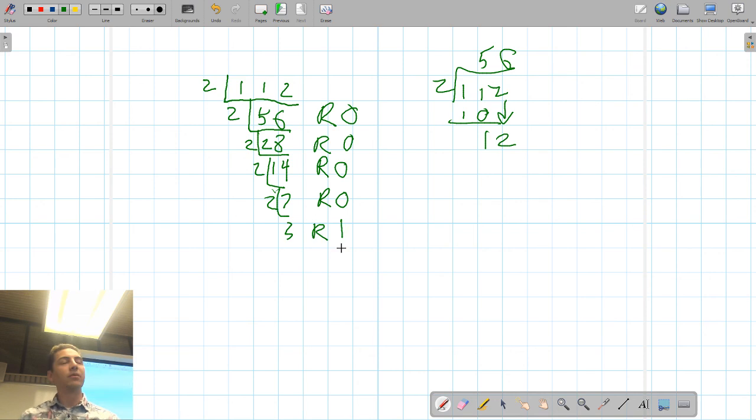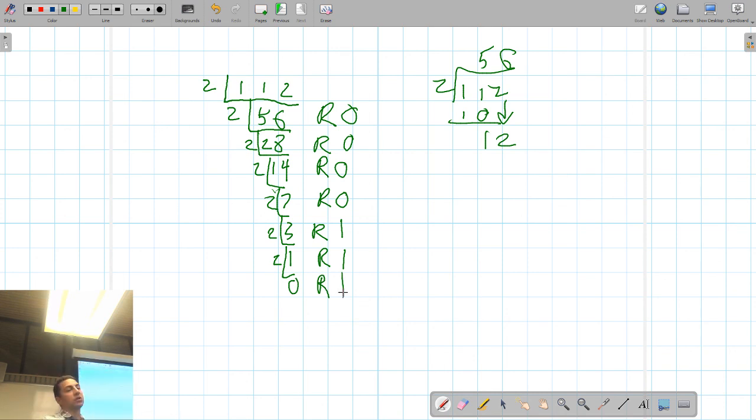I'm glad somebody said that because in my head, I was going 3 with a remainder of 0 because I got into that pattern. It's 3 with a remainder of 1. What is 3 divided by 2? It's 1 with a remainder of 1. I can always check myself by taking 1 times 2 plus the remainder is 3. Yep. And then what's 1 divided by 2? 0 with a remainder of 1. And that remainder of 1 cannot be forgotten.